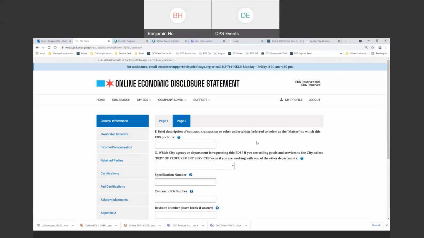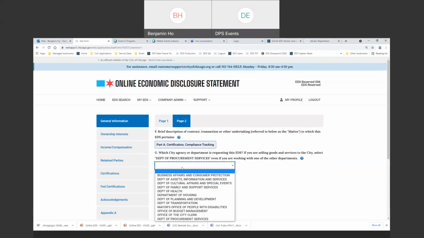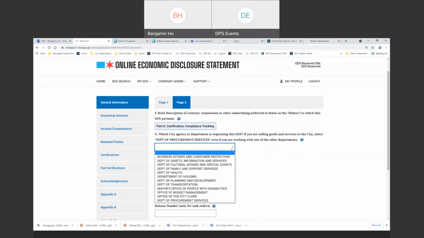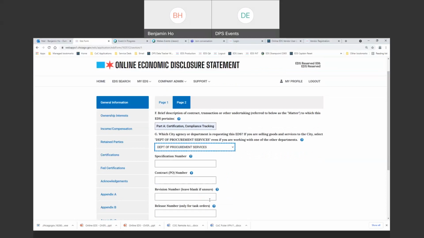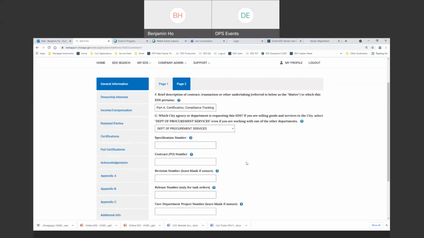Let's now go to the general information. So brief description of the contract. So let's say you are bidding on a contract for this. You pick the department with most of the contracts. With the contracts that we are doing, you want to pick procurement services.